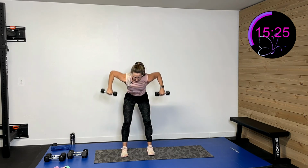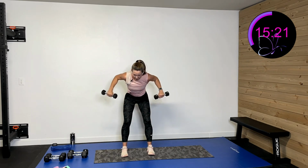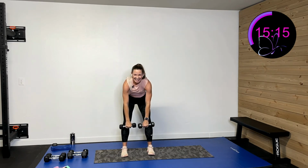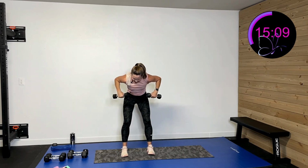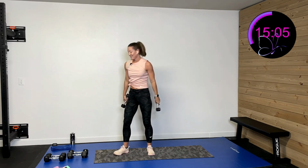Squeeze and extend. Halfway there. Oh yeah. 10 more seconds. We've got 5, 4, 3, 2, 1, and rest.